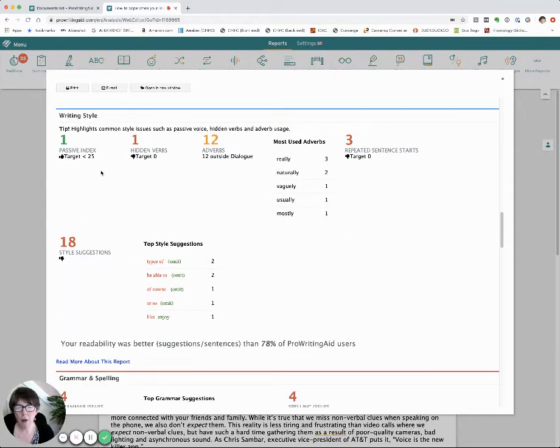Okay, now let's talk about passive construction. Passive sentences are where you hide the actor of the sentence. "Mistakes were made" is a classic passive sentence. Why? Because it doesn't tell you who was making those mistakes. Similarly, if you say "mistakes were made by the president," that's also a passive sentence because you hide the actor of the sentence until after the verb. And you don't want to do that as a writer because it makes the reading harder for your readers.